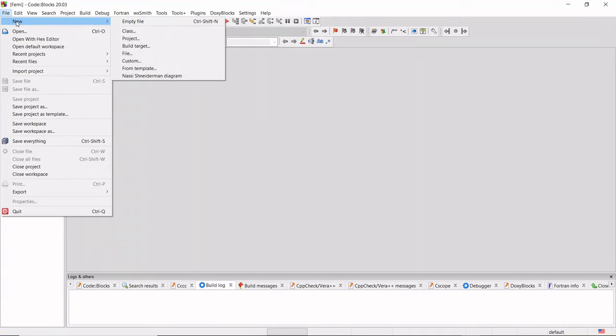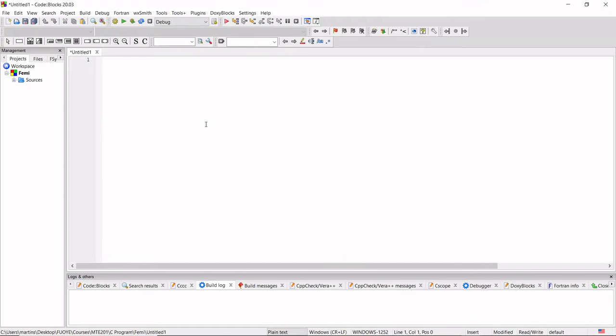So I want to have a new file, so I'm not saving that to the existing one that I have. So this is your editor window now, where you have your cursor blinking. Whatever you want to do, you can put your code here. So that is your editor window where you write in your code. This is your management workspace. You can see I have my Femi, which is the project title. So you have the source, you have the main, and in that main you have your untitled file.